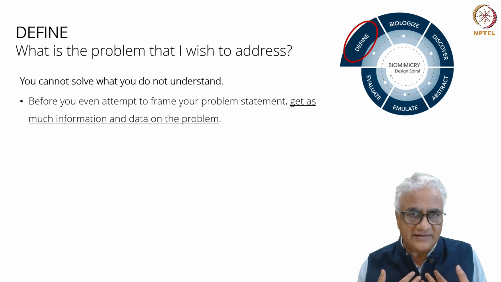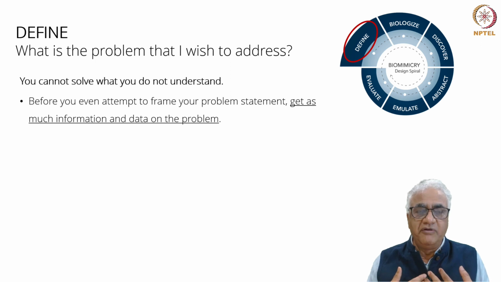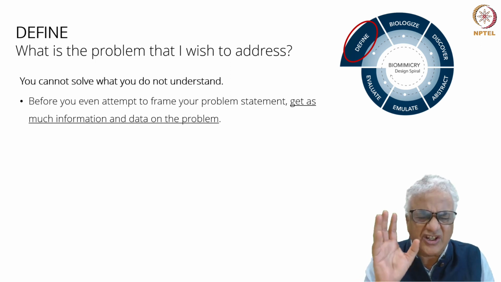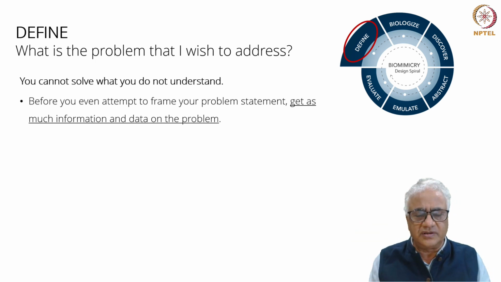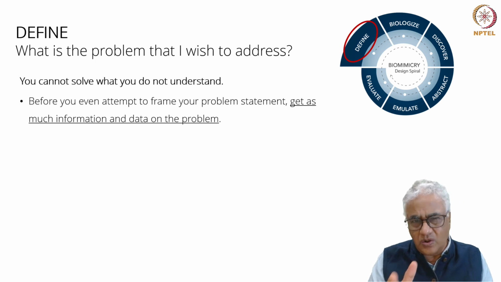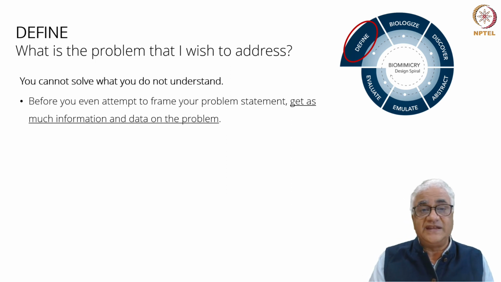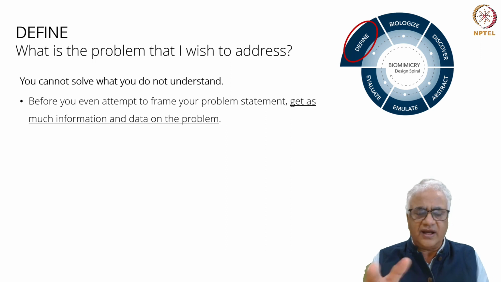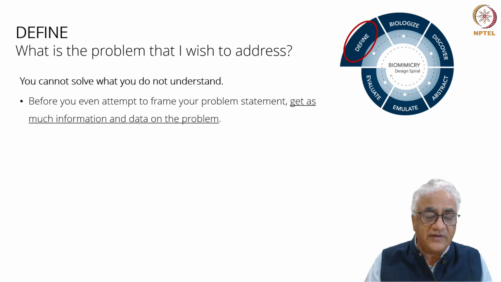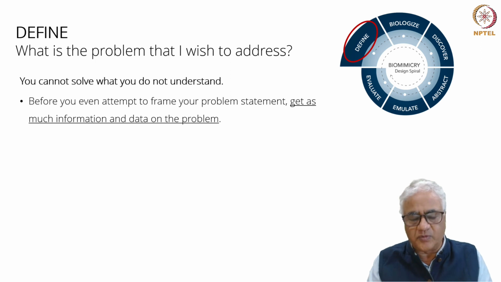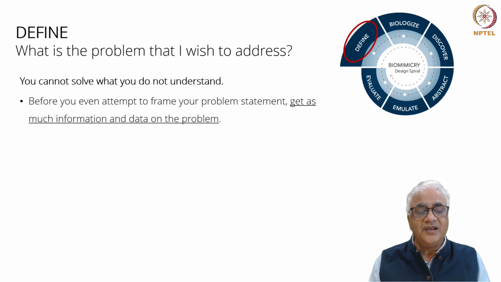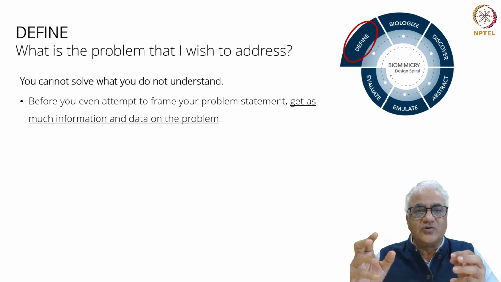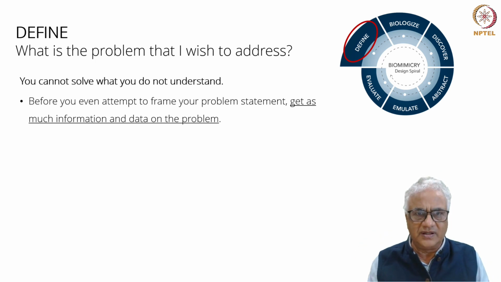So one of the ways that we recommend is, before you jump to a solution, which is such a human tendency, right? The minute I look at a problem, I want to jump to a solution. One of the things we recommend is, don't jump to the solution, especially if you have some time to solve the problem. If you don't have the time, that's a different issue. But when you have time to solve a problem, once you have the problem in front of you, try to get as much information as possible. Why? Because information about a problem gives you a chance to look at different angles about the problem.